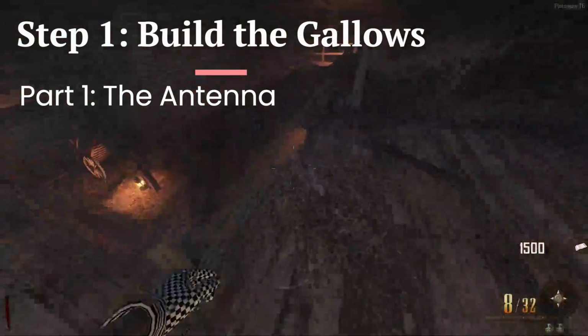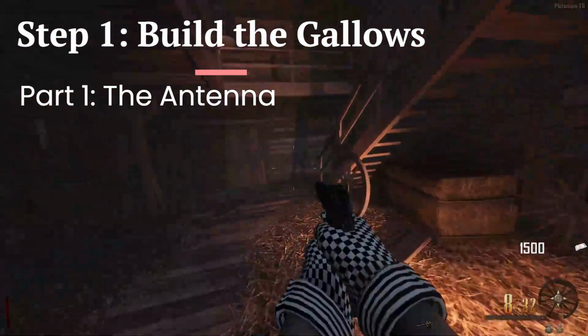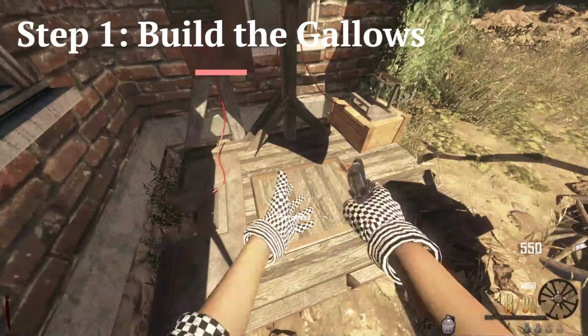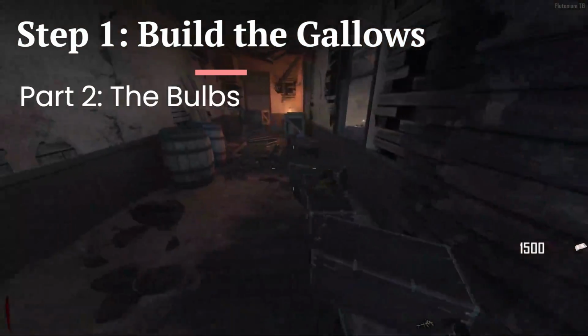Step 1 is going to be building the Gallows. Part 1 is the antenna. The Gallows location is outside the church. Part 2 is going to be the bulbs. Pick those up and add it at the Gallows.